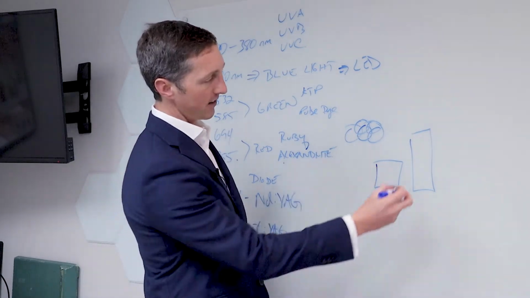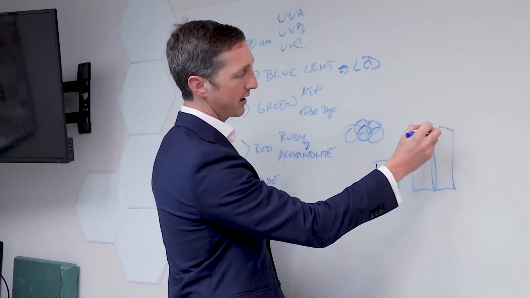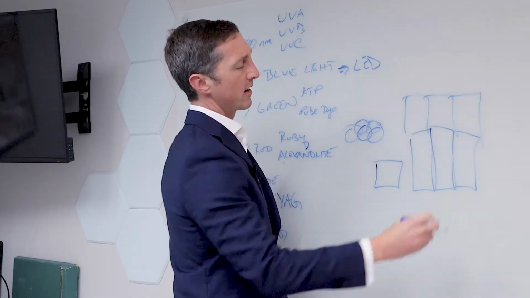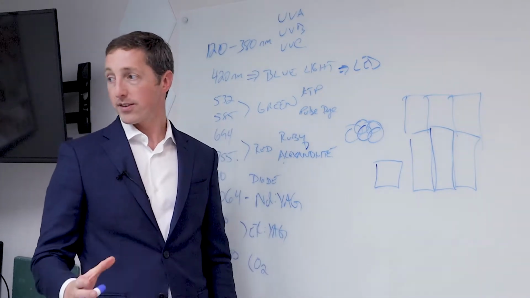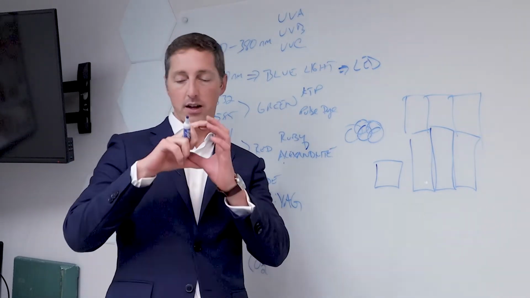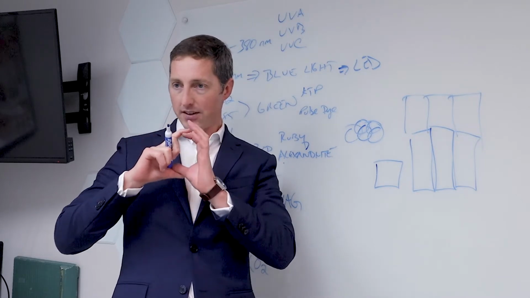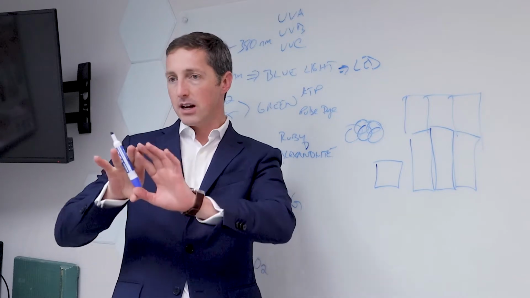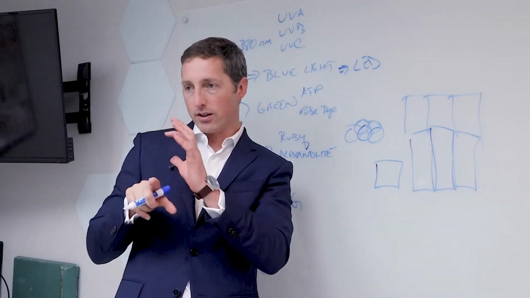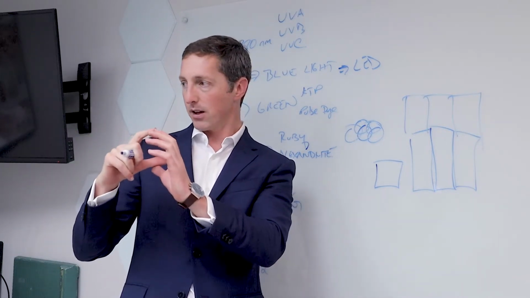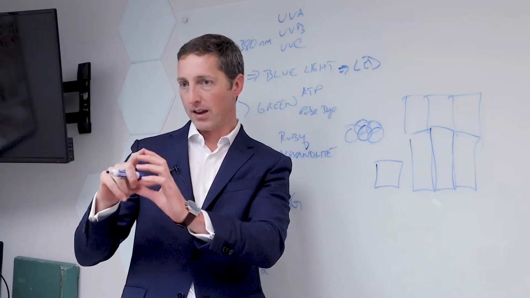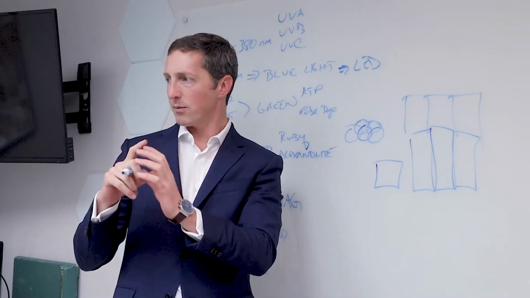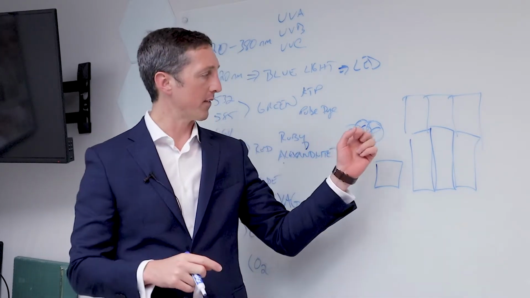What people have a tendency of doing with rectangles or squares is they try to stack them like this, like they're building a house. What ends up happening is you get a lot of what's called scatter. Scatter is the concept that as the energy goes into the dermis of the skin, the photons of light, particularly around the periphery, are scattering, which means they are not going to the target depth and hitting the stem cells responsible for the growth of the hair follicle. They go outside of that beam path and become quite weak. As a consequence, the treatment isn't as effective, which is why we have to overlap.